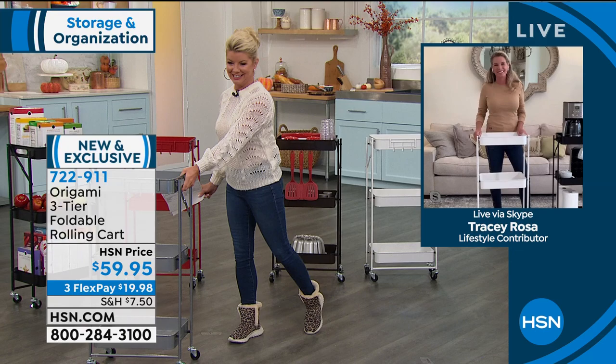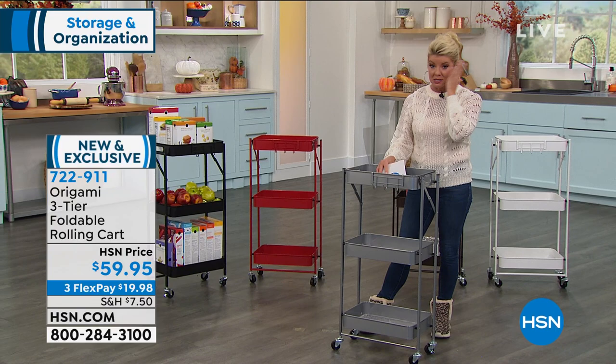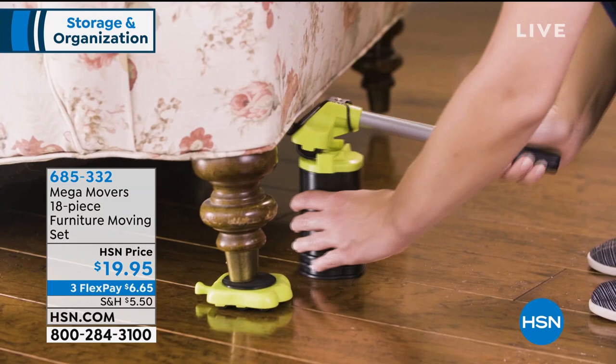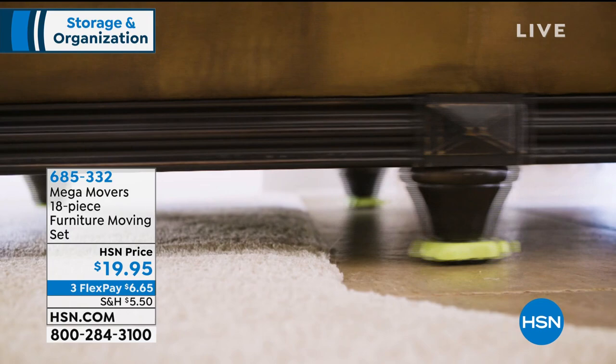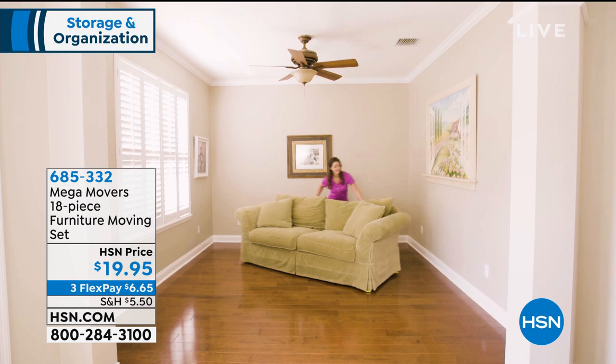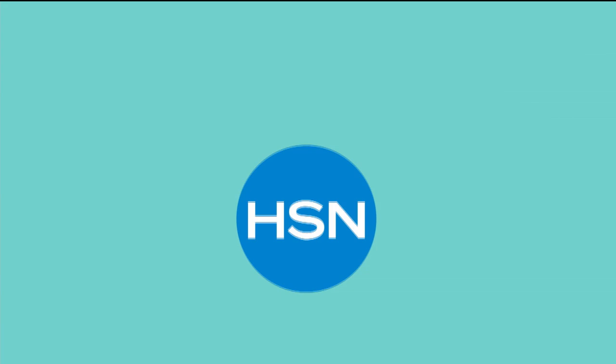Tracy earlier had the Mega Movers. That story about Tracy's daughter FaceTiming from the bathroom for toilet paper — hilarious. Over 1,100 of our Mega Movers have now been selected. It's an 18-piece furniture moving set. The clever part is that lever — lifting up to over 600 pounds: washers, dryers, dressers, armoires, tables, beds, you name it. Lift it and slide the little sliders right underneath, making it completely portable and easy to use.